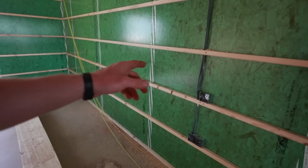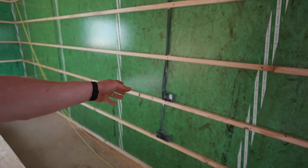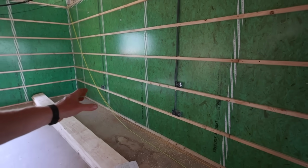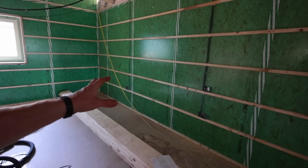So they are spaced for a king-size bed with a light switch. We've just done a light switch on one side of the bed here, so you can turn it off. So when I'm old and frail, living in the annex, I won't have to get out of bed.